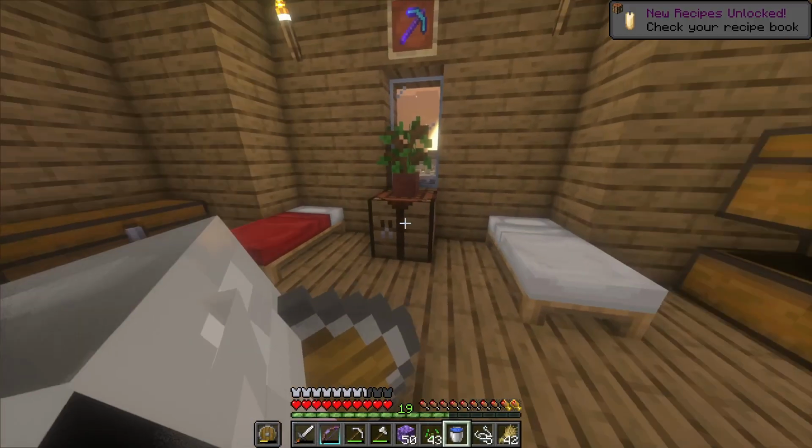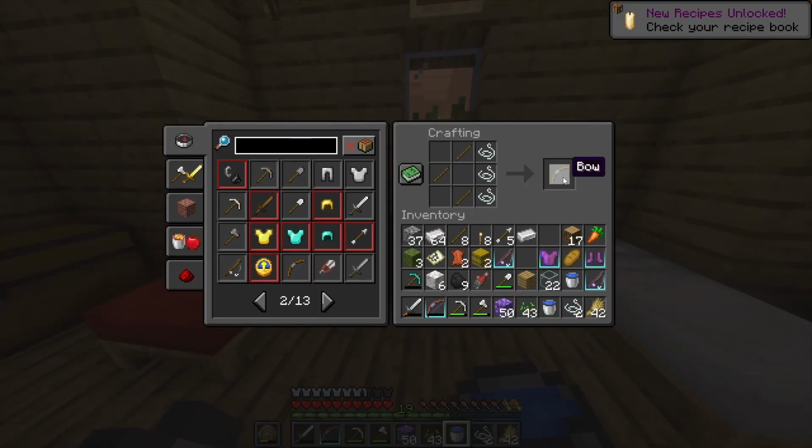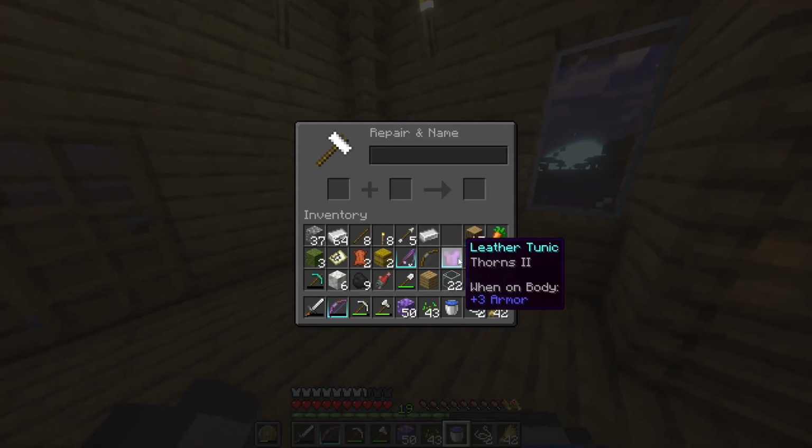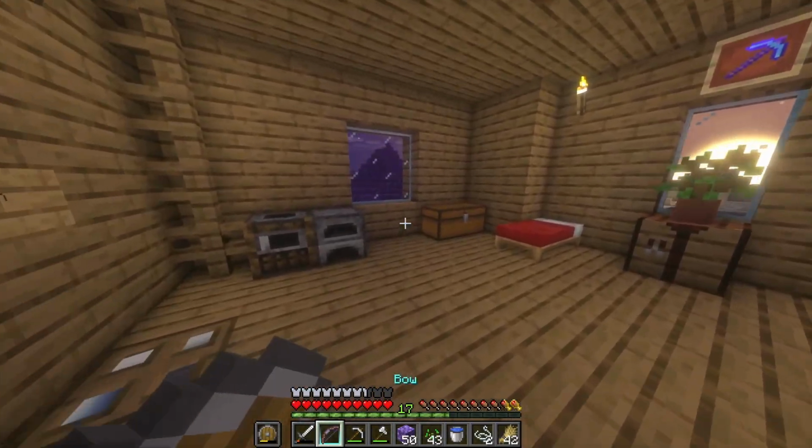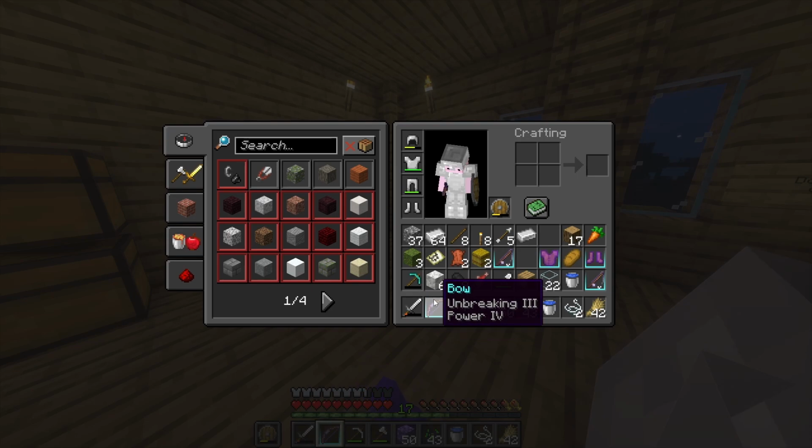But what I am going to do is make another bow like that. And then if I place it in here and then a regular bow, I'll have a fully restored power 4, which will be really good. That only cost a few levels. That was worth the investment. That's actually a pretty good bow.